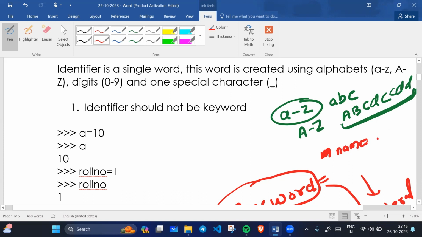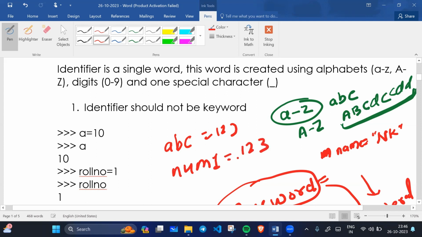So here you can store the name of the student. If you are storing a number value, don't write ABC equals to 123. Just write num1 equals to 123. So this is meaningful.